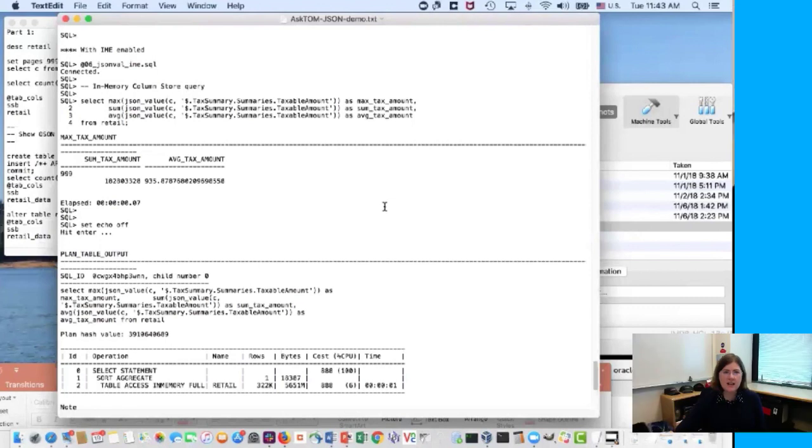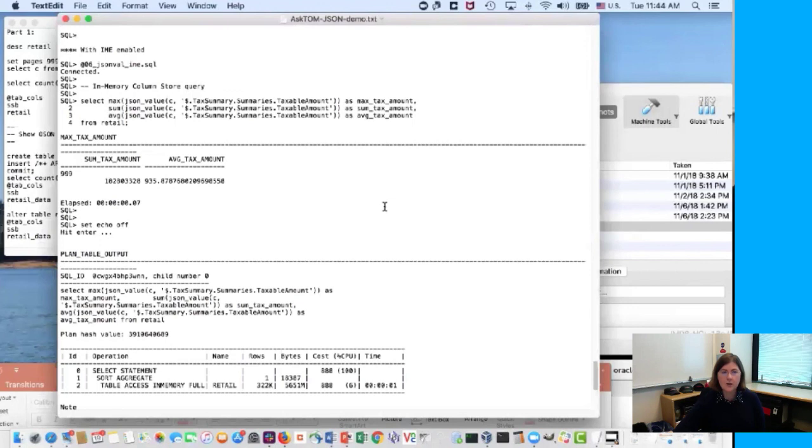One of the other things that I like to use JSON for is that often I'll join it to relational data, and I may even join it into relational data in a materialized view, and then populate the materialized view into the in-memory column store.